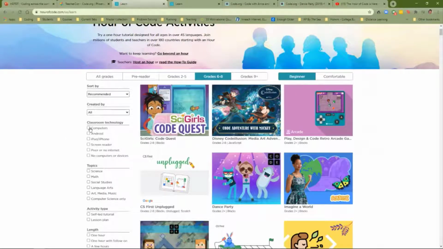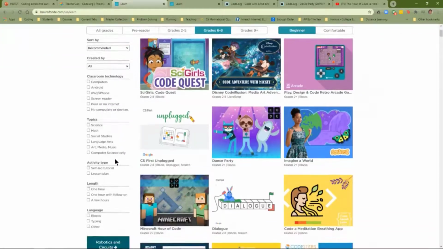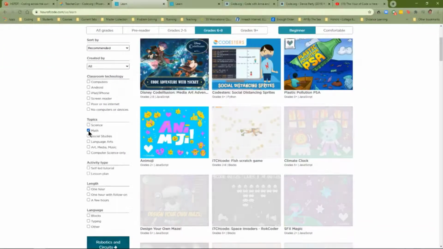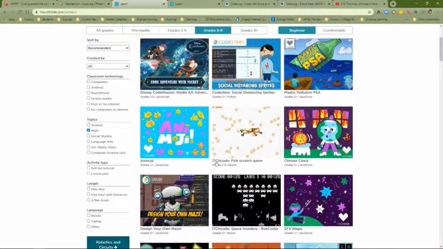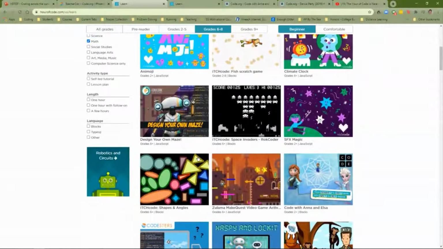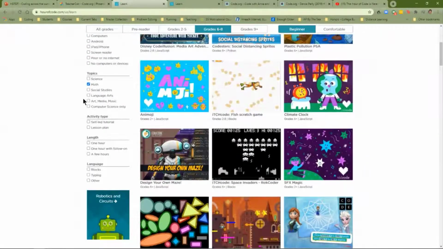You can also filter based on what you're using in your classroom, whether you have a computer lab you go to, or use tablets or devices. Then what topic? You can sort it down to a certain topic: math, science, social studies, language arts, art, media, and music.